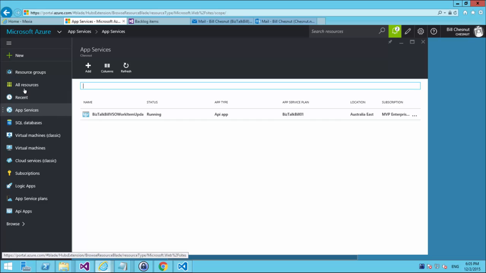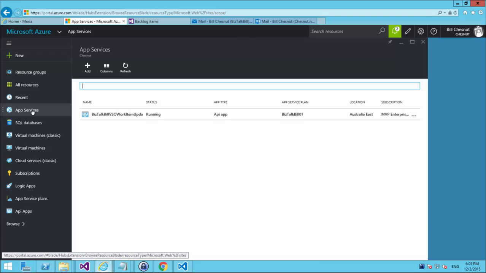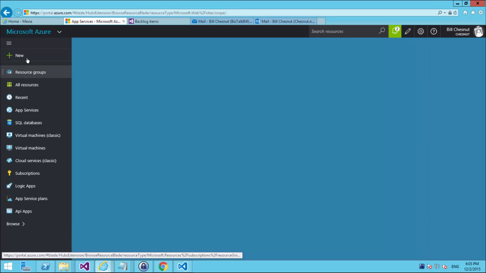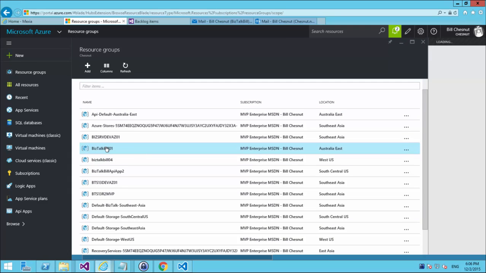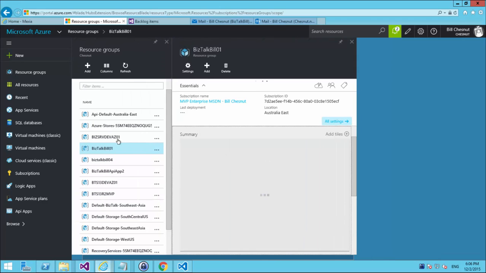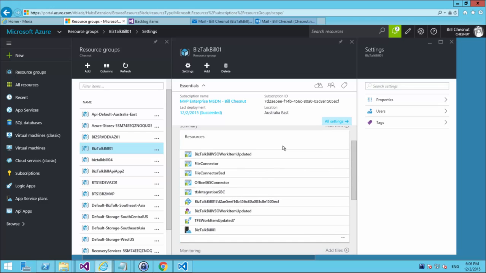And then they've got another tab which is App Services. Oh, that's the same App Services tab. And if I had any websites or anything like that, they will all show up in that App Services tab. I can then also go up to my resource groups. For some reason the resource groups proliferate when you do things. So I've got my BizTalk Bill 01, and that will show you all of the resources that I have in that particular resource group. I've got a few things in that resource group, mostly the stuff around that demo. So basically that's what you can manage through that.